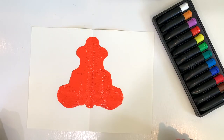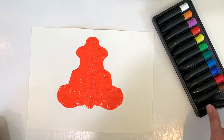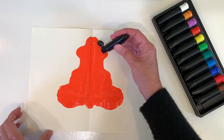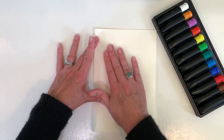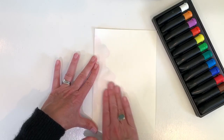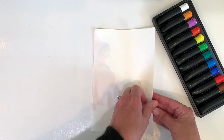I wonder if I could add more colors to my butterfly. I have orange. I remember that one of the butterflies in our video also had black. I'll try adding some black to my butterfly. Fold it again and rub, rub, rub. Open your paper.